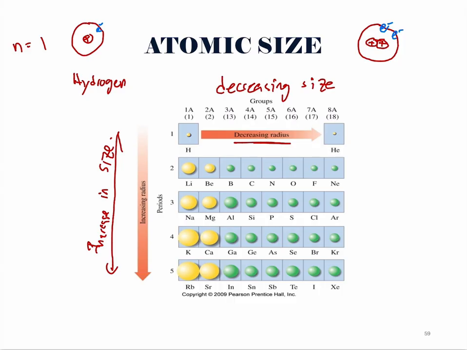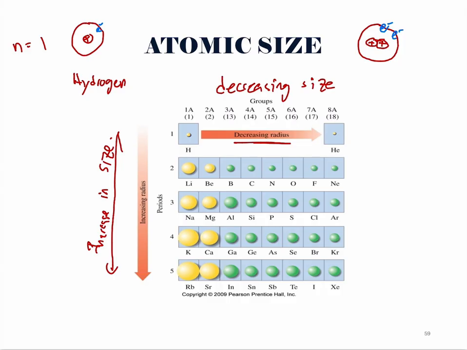The maximum principal energy level, right? That means we've filled in all these electrons, the core electrons. We go to the next principal energy level. Now we add another shell on top of that. When we go up in principal energy levels, we get another electron shell. We think of it like an onion. One more outer shell increases the size. We go down another period, add another shell of an onion, and the electron shell increases in size. So that's why size goes up as we go down a period.